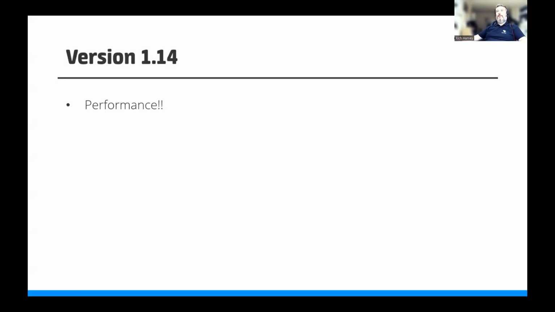So segueing into 1.14, the biggest improvement that we saw in 1.14 was performance. I'll show you a video in a second, but a lot of that was driven by the work that was done in 1.13 for the spreadsheet improvements. We identified certain bottlenecks within Squirrel we were experiencing for large and complicated projects. Just opening the project in Squirrel took a very long time. And when you then went on and viewed the project at runtime, it took a long time to get the project working. So we identified those bottlenecks as part of the 1.13 work, and we've made a lot of changes in 1.14.